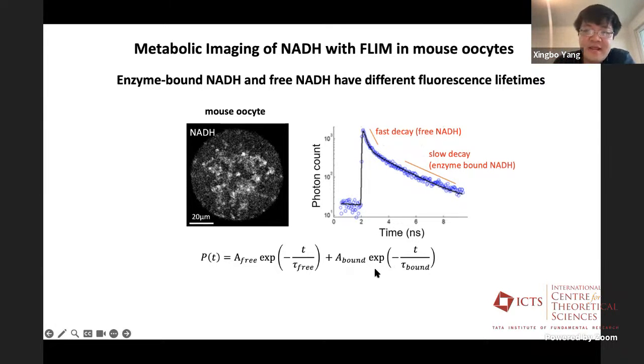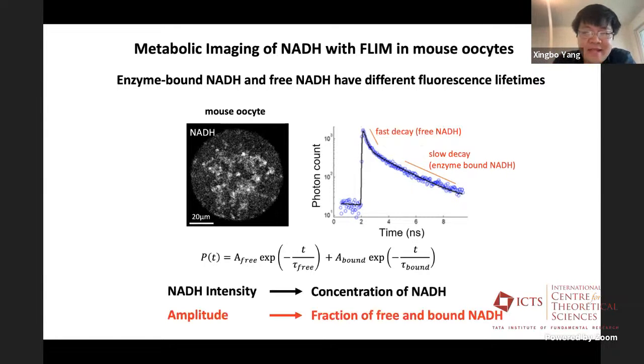You can fit this curve, and it fits pretty well to the data. And if you fit it in a solution, you can really recover the correct amount of bound and free NADH that you put in. So it's pretty quantitative. And in this case, you can get the information relevant for our subsequent discussions, which is the intensity, which is basically, like I said, the integral under this curve.